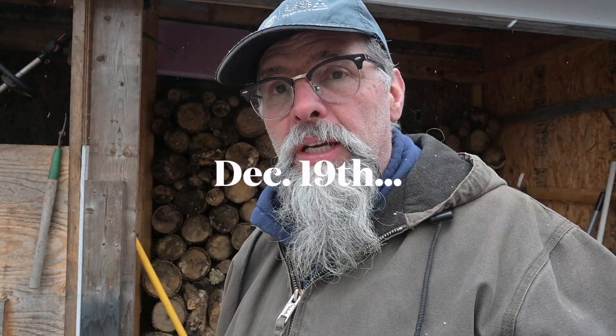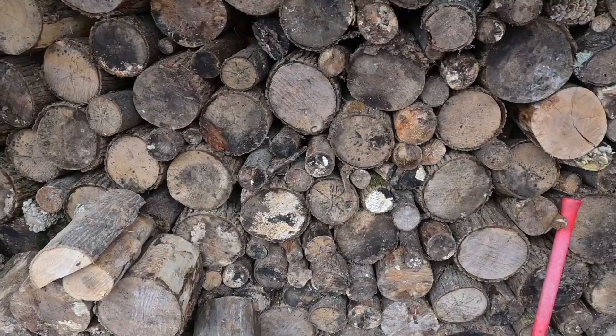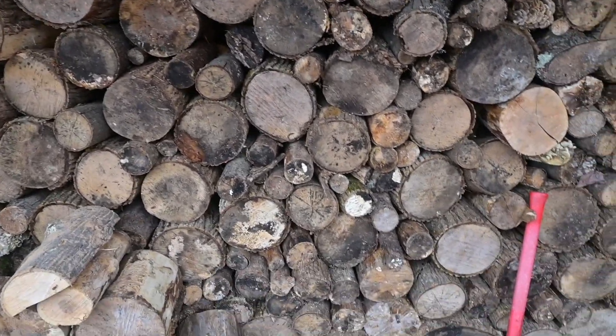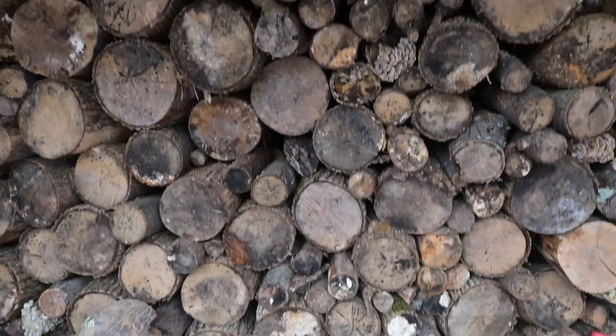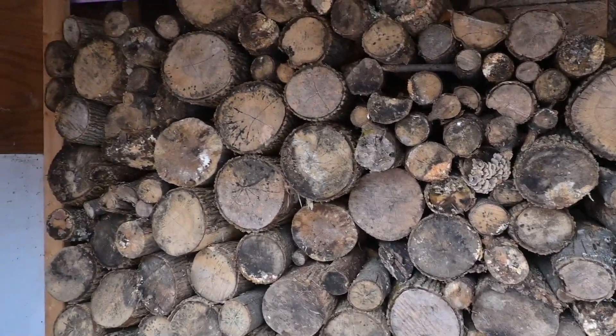Today is a Tuesday, and last week we did a little test on firewood moisture and we're gonna do that again. We'll have to split one and throw a variable in the mix — maybe we'll just see if that one dries a lot quicker. If I remember right, the videos from last week we were running into the 35 range; the week before it was like 38-39. So these are starting to look better.